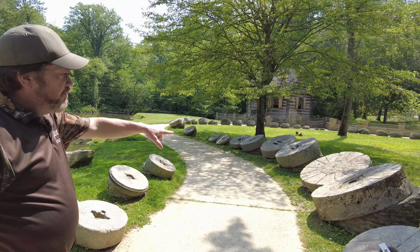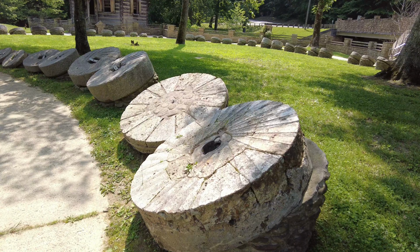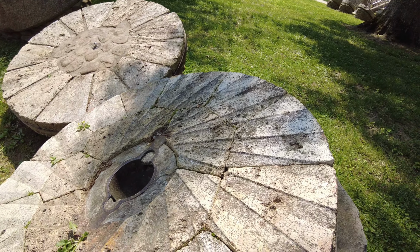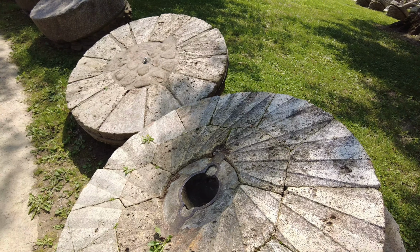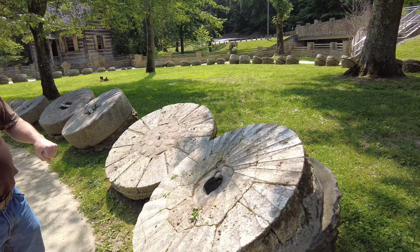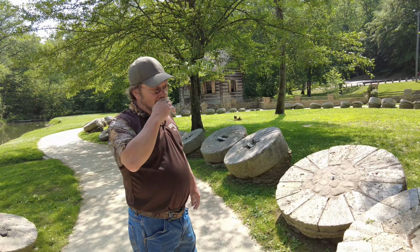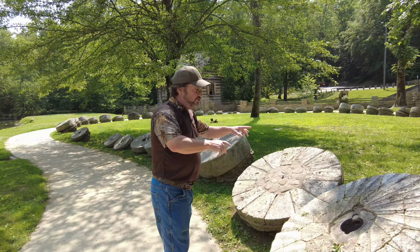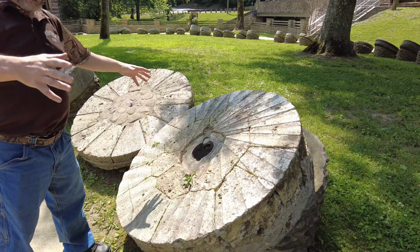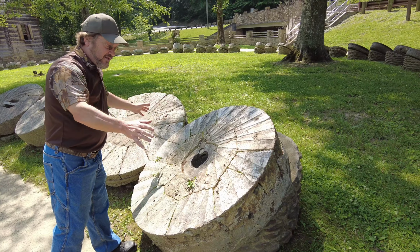These big stones right here are what's called French burr stones. French burr stones can only come from one quarry just outside of Paris, France. So these stones made a huge journey to get here. So these are from outside Paris, France? Paris, France. I'd say these probably came over in the early 1800s. Wow, so they came over by sail? They would come over in a sailboat. If you'll notice, the French burrs are in pieces because you can't get a huge piece of French burr. So they'd come in pieces and you'd plaster it all together, and then use it as a stone.